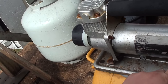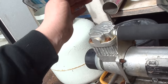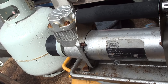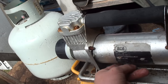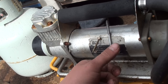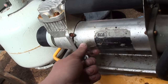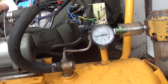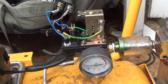One thing I don't like about these is we've got no cooling aside from the heatsink at all. In the manual they claim that you can run them for up to half an hour pretty much straight, like you pump up your four-wheel drive tyres or whatever. Some amazing magnets in the motor. They grab hold of everything. But it is significantly quicker.